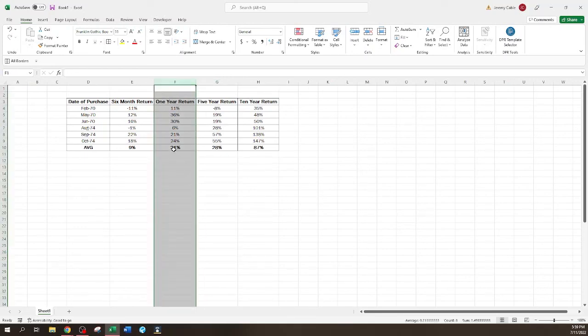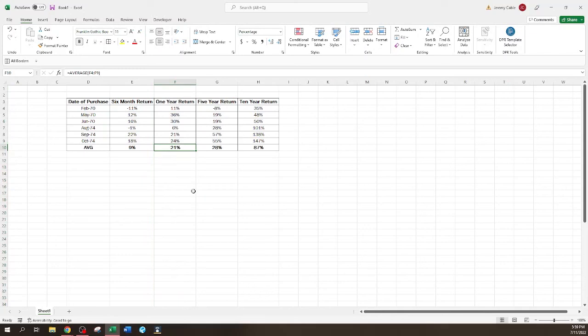That's much greater than that 9%. It's over double what the average investor expects to return in a passive investing strategy. So if all you did was simply buy the S&P 500 after the RSI went out of the oversold level and sold 1 year later, you were doing much, much better than the average investor.